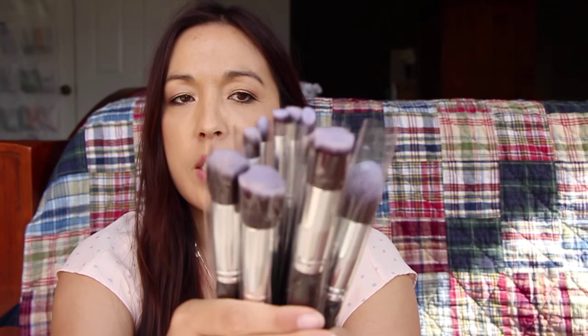This one here was also via private email. It says BS-Mall, and it's a set of — how many brushes? I think it's like 11 or 12 brushes. I've been doing lots of makeup brushes. These are really, really nice — really, really soft. There's a couple fluffy brushes in here for my eyes and I'm super excited about that. They're lightweight brushes, not like a heavy-handled brush, but the bristles are super duper soft. They do have a little bit of a scent, like that glue scent when you get brand new brushes, but usually the scent goes away after you use them and take them out of the bag.